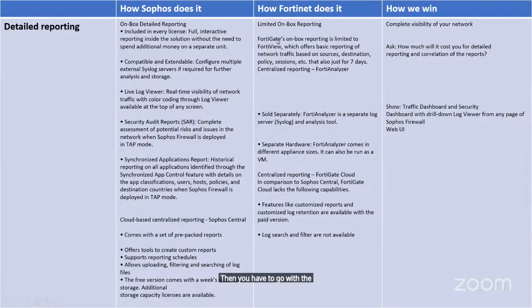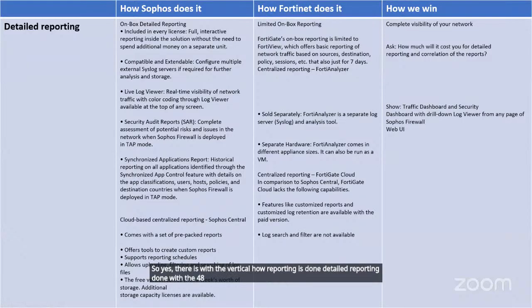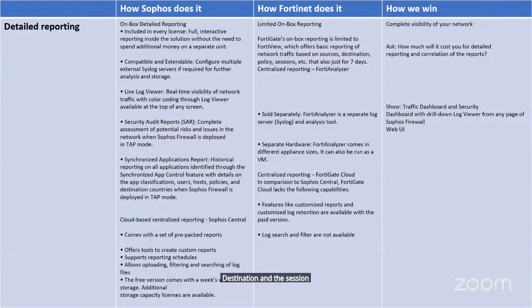Otherwise, there is a free option. So yes, with the FortiGate, this is how reporting is done, detailed reporting with the FortiGate. It is limited out of the box. The FortiGate out-of-the-box report is limited to 40 views. You may have to purchase a license or the appliance, which offers basic reporting of network traffic based on source, destination, and the session, etc. Also just for 7 days.